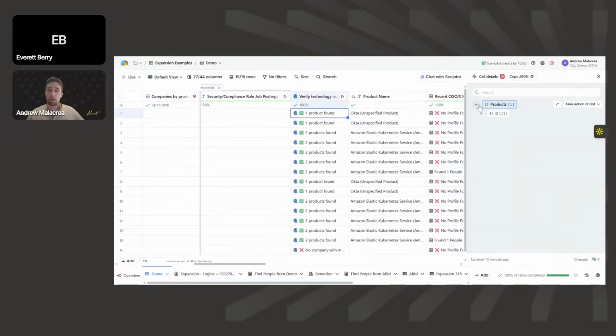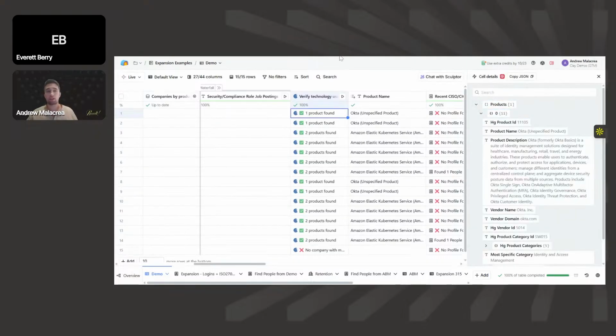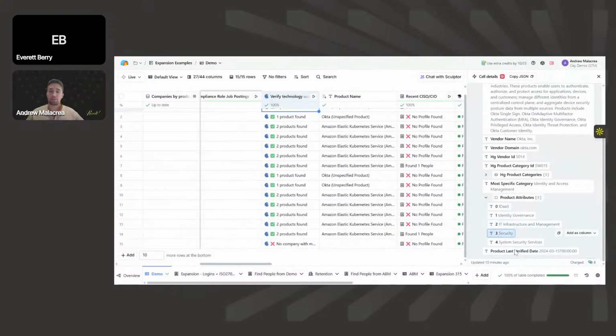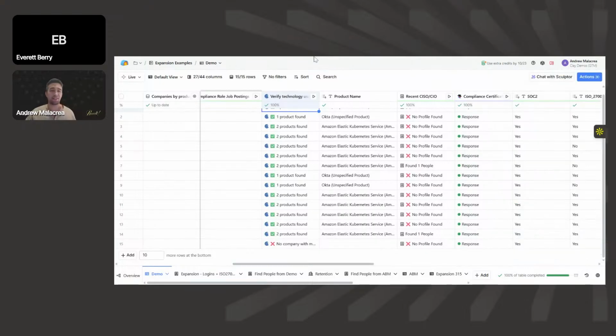To Everett's point, you can get really specific and granular data here from HG Insights. They provide a lot of color beyond just the product name. I can see what exact specific category they are on, and I can filter by that in the enrichment as well. When was the last verification date? What is the density with which we've identified this? So it's not just a broad umbrella, we detected XYZ. You can really drill into specific parts of that tech and verticals of the product within your customers and prospects.